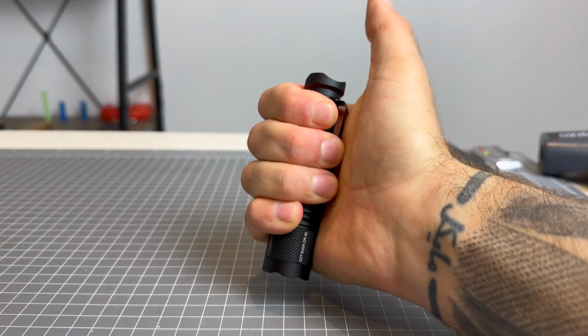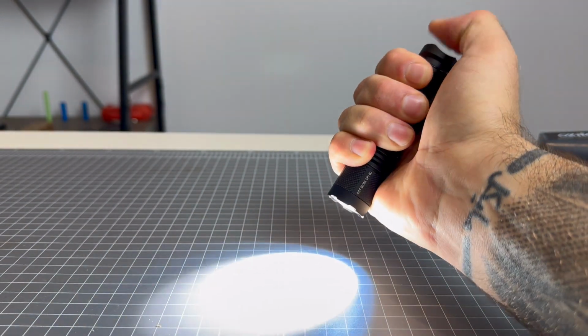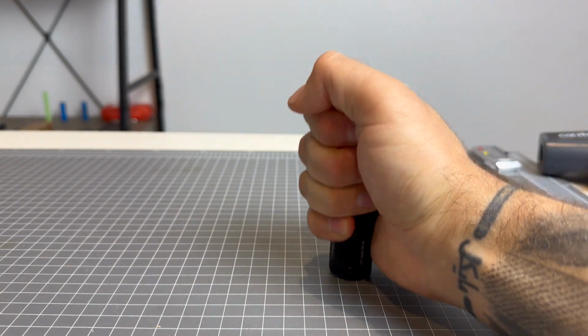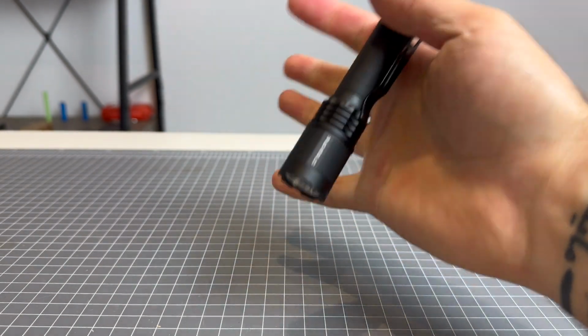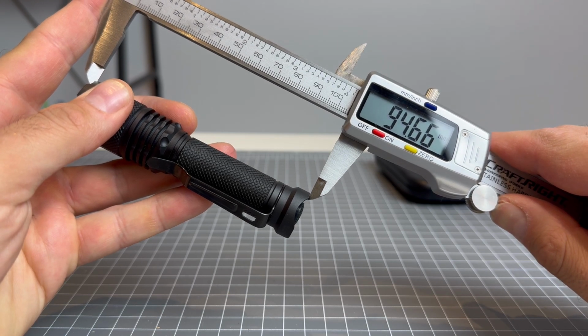But here's the look again in the hand. So, really just kind of hides in the hand and very easy to turn it on. And it's good that the bezel protrudes a little bit so you can use it as a strike bezel if you need. Now, from the end of the bezel to the end of the tail is 94.65 mil.